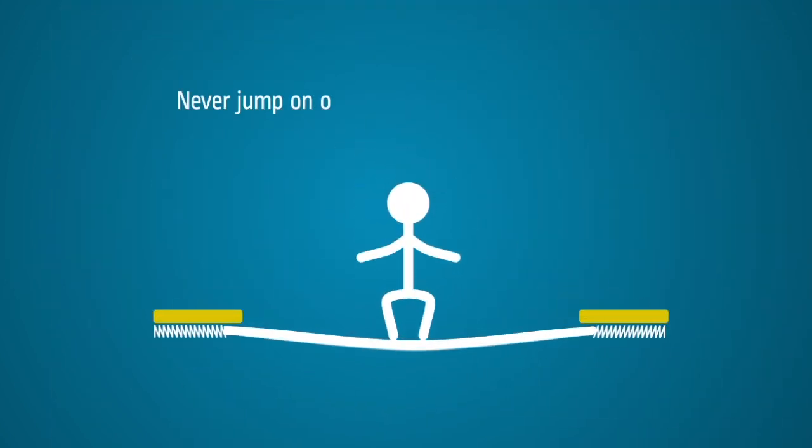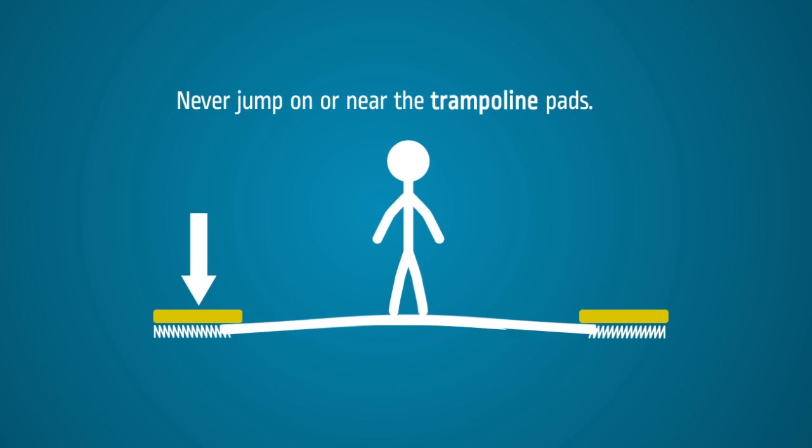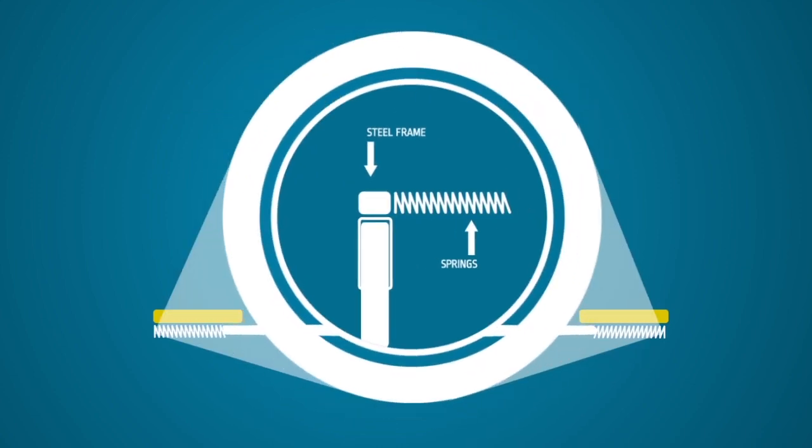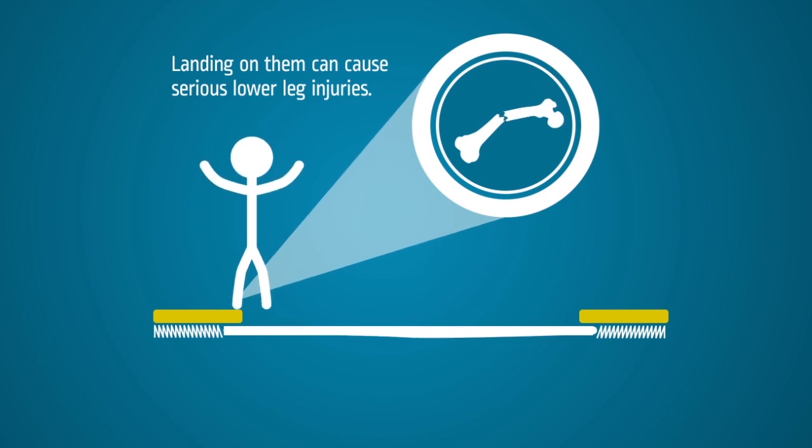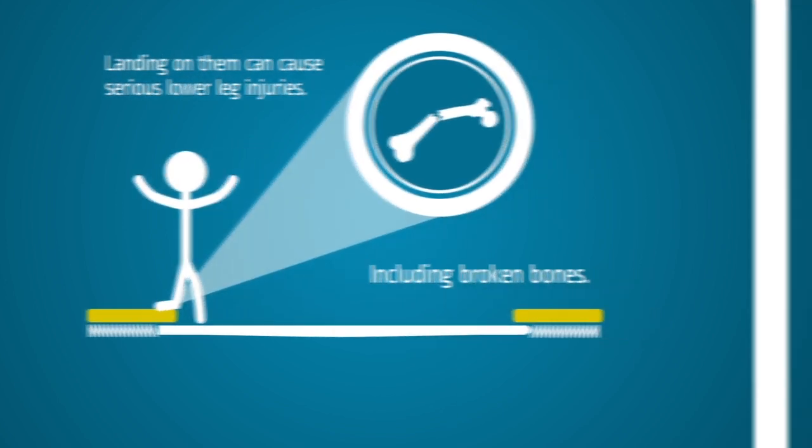Never jump on or near the trampoline pads. They cover the steel frame and springs of the trampoline. Landing on them can cause serious lower leg injuries, including broken bones.